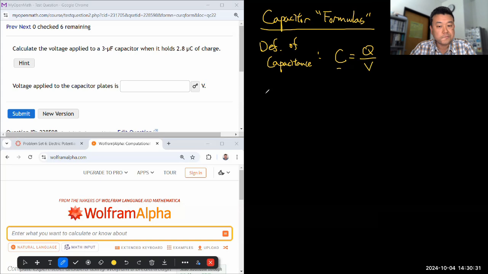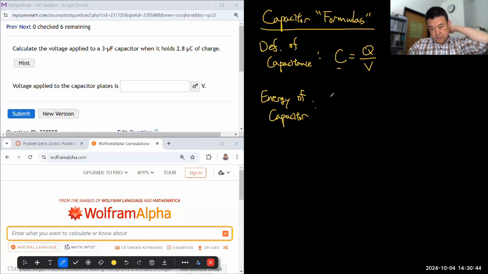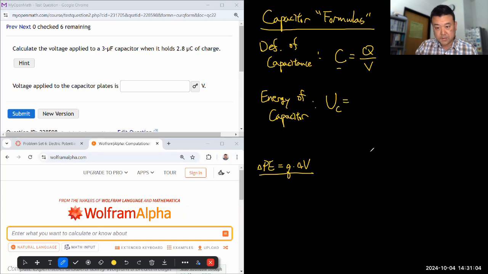So that's one, and because I looked ahead to the next question, I know I need to know the energy stored in a capacitor. And I represent this in three forms. I would start with the version that's the easiest to remember. It's easiest to remember because it ties to this relationship for potential energy and voltage. The potential energy change is the amount of charge times delta V. So this version is a little bit easier to remember as Q times V, where Q and V both refer to the quantities related to the capacitor.